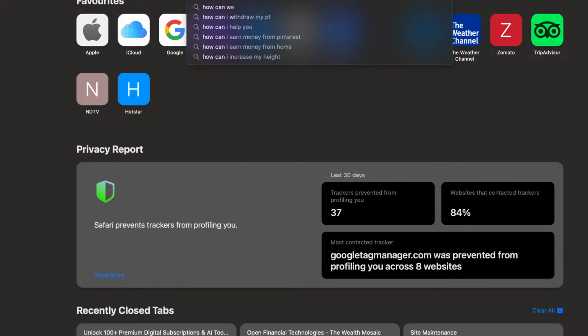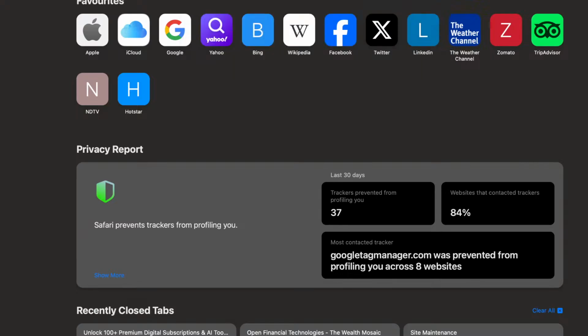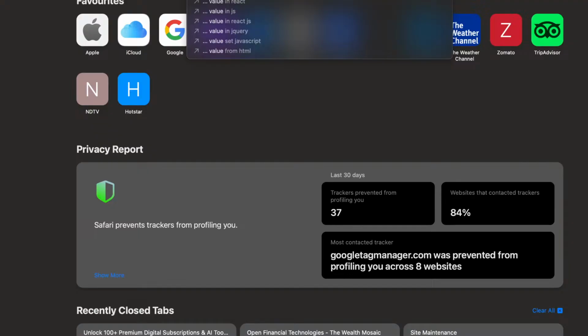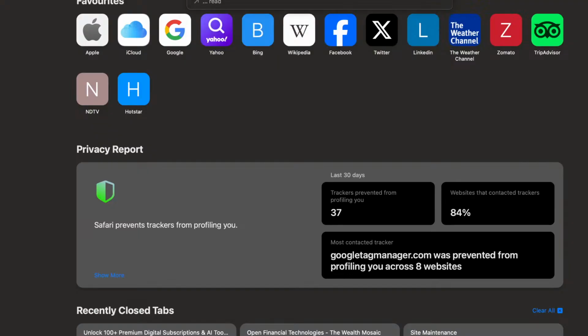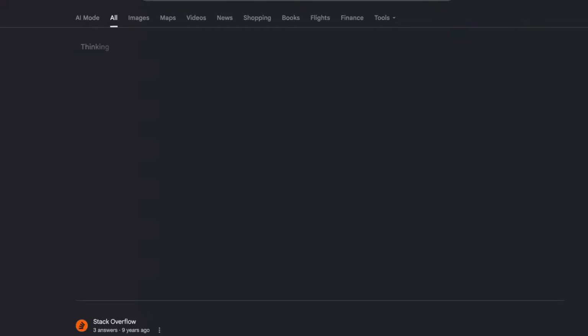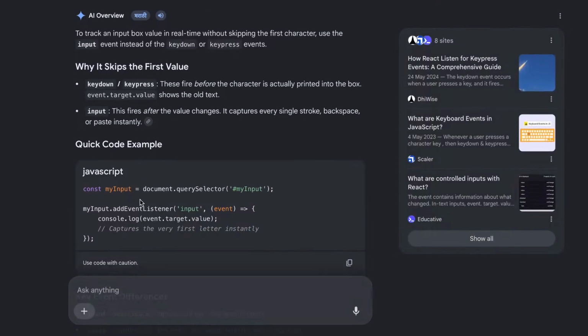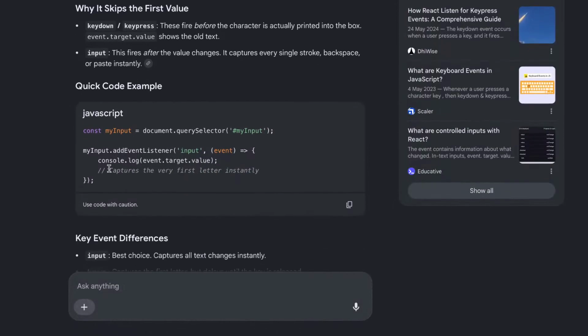How can we track the input box value in real time in JS DOM, because it's delayed. It skips the first value, or it delays the first value. Okay, keypress, keydown, input.